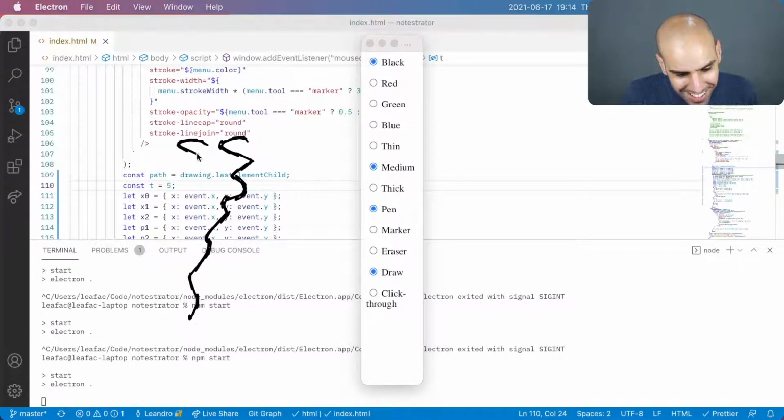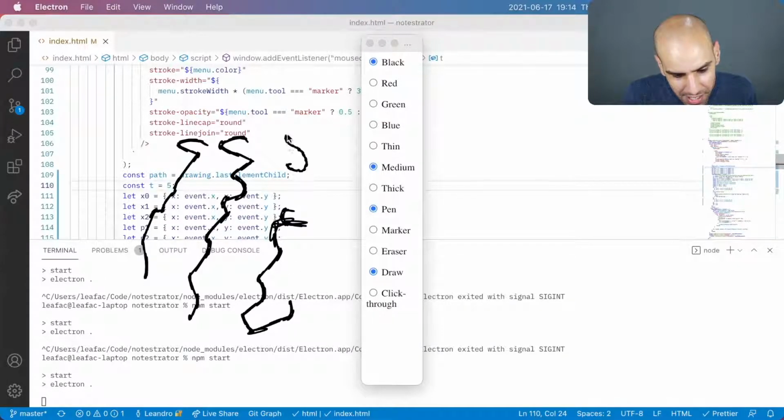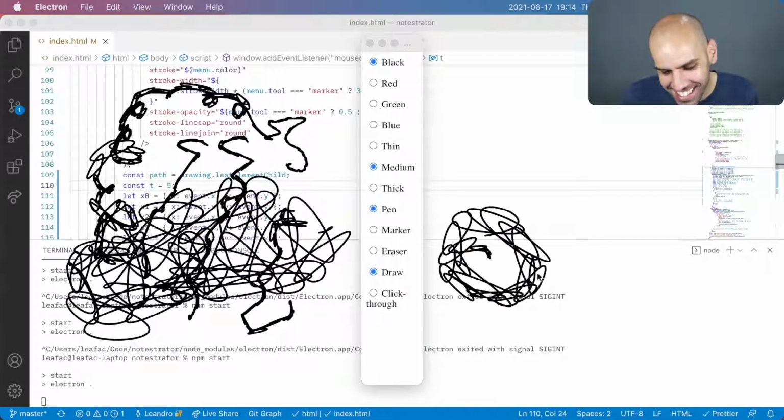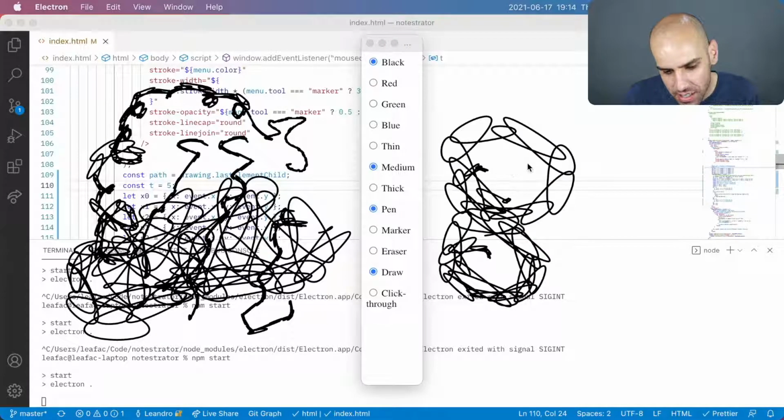Ooh, nice. It kind of looks like a crazy line. You can see all the loops when I go too fast. So the problem here is that there could be a point like here, for instance, but the control points for this point are so far that they actually make a loop.